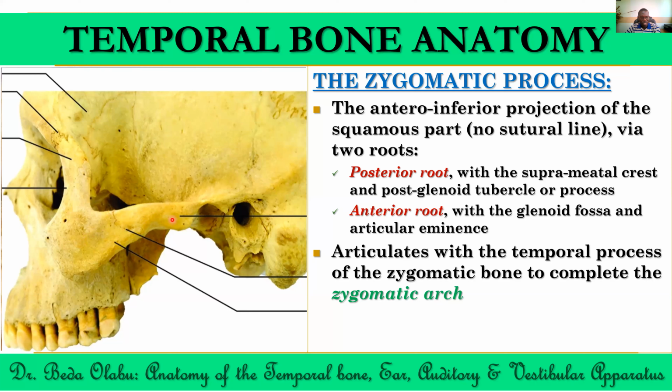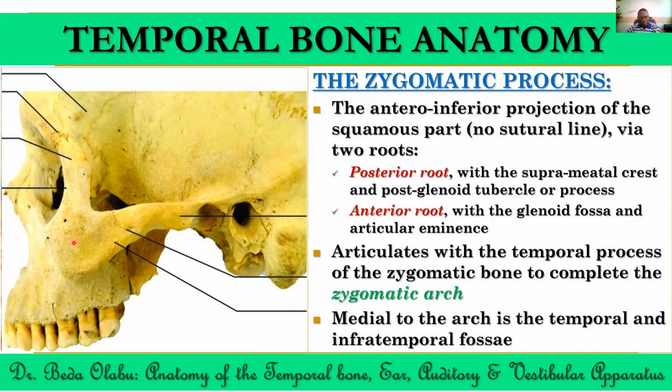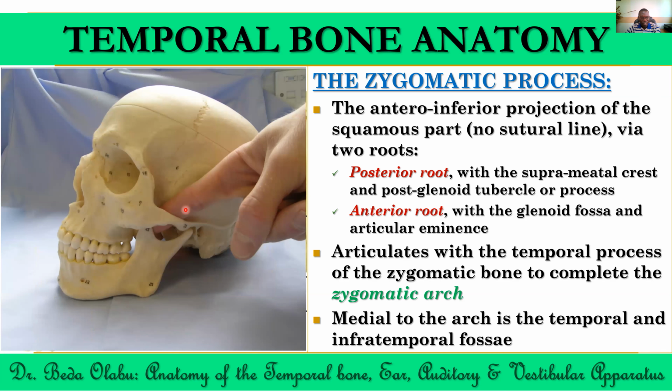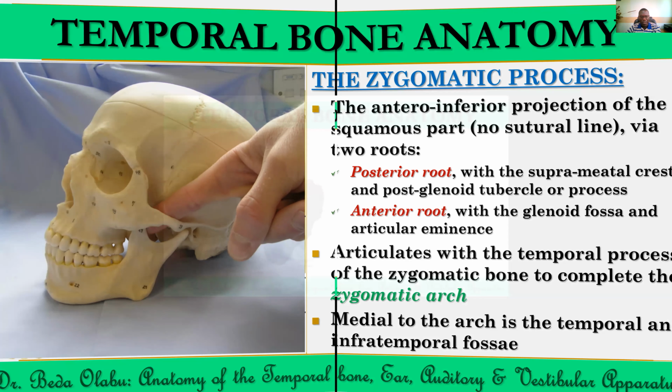And the two complete an arc, which we call the zygomatic arc. Medial to this arc is this space here. So this is the temporal fossa, and below that one is what we call the infratemporal fossa. This image shows you that anatomy better. So this finger is within the temporal fossa here, and the tip of the finger there, infratemporal fossa. We'll have a lecture one day on the boundaries and content of those two fossa.